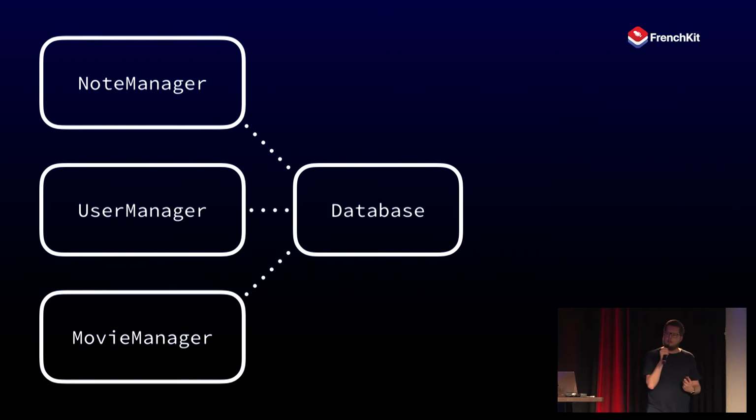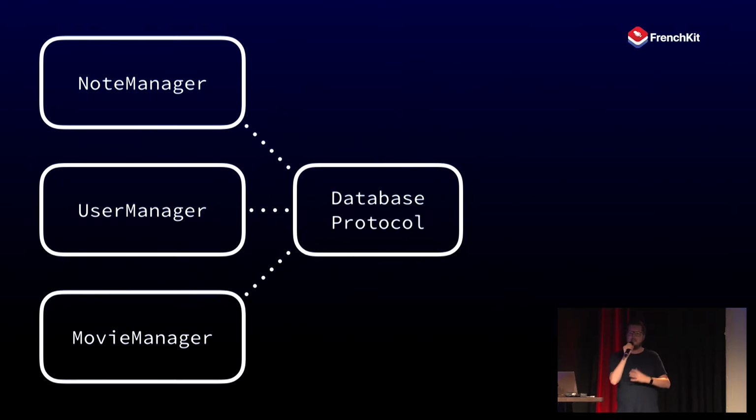And what I like to do is follow the rule of threes, where if I have 3 references to the same concrete type, I think it's time to abstract that into a protocol. So in this case, I'm going to create a database protocol that uses the same API, but instead hidden behind that protocol. What that means is it opens up a lot of possibilities, both now and in the future.